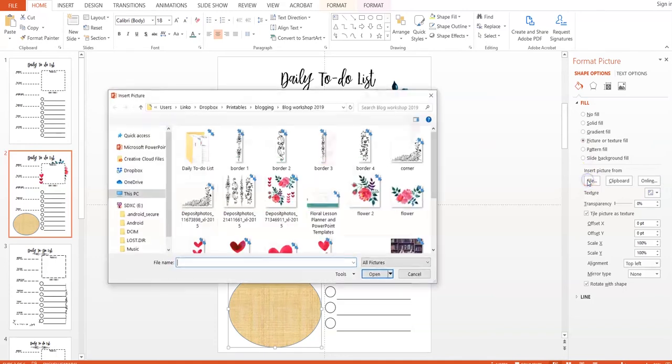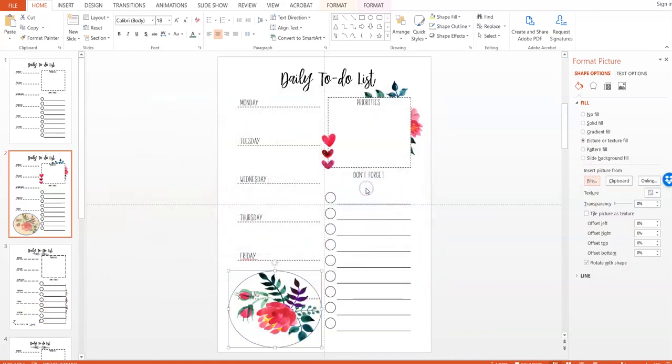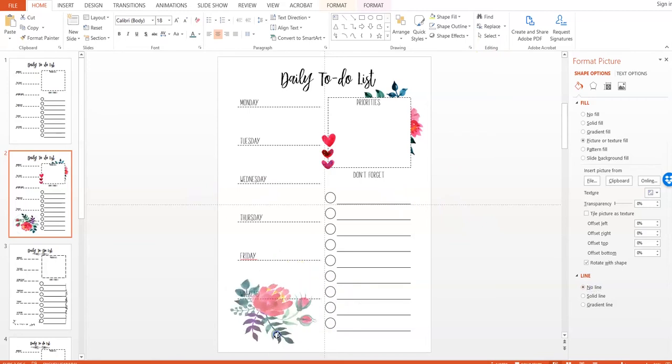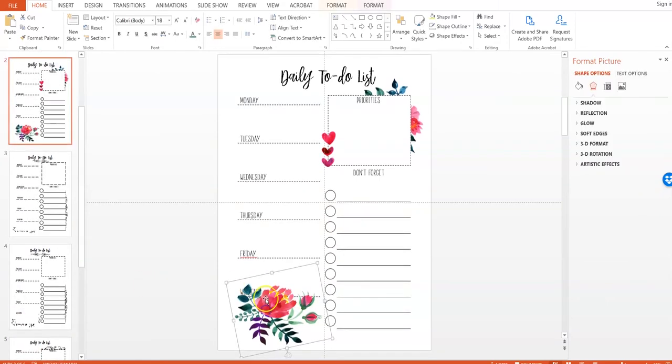And then I'm going to choose this picture. And I'm going to assume it's the other flower. Notice the outline on there. I don't want an outline here, so no line. Okay, and then I'm going to rotate it and choose the sizing. I think it's a little bit bigger.